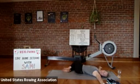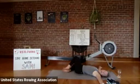Let gravity take this twist. You should feel it in the spine. Feel free to close your eyes. Relax the muscles in the face. A nice soft grip with the fingertips, just letting those hands lay there. Breathing and coming back to the center.